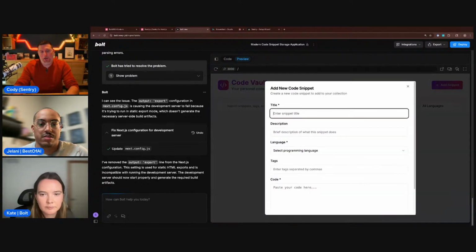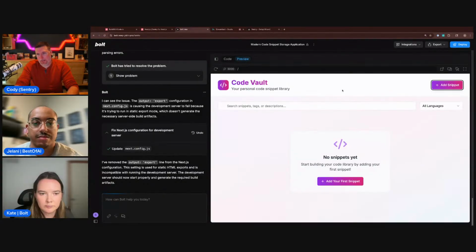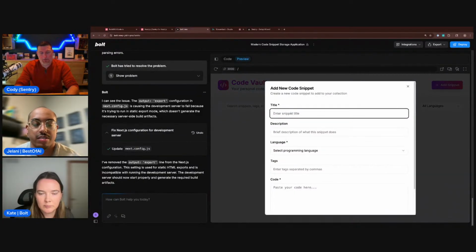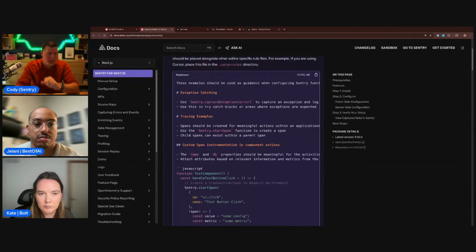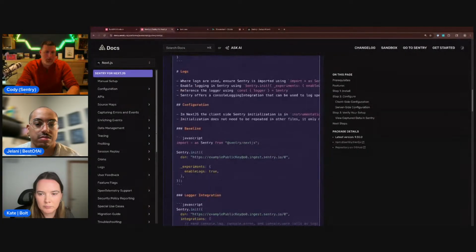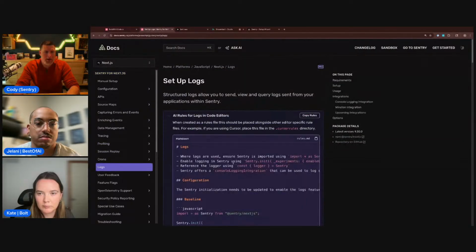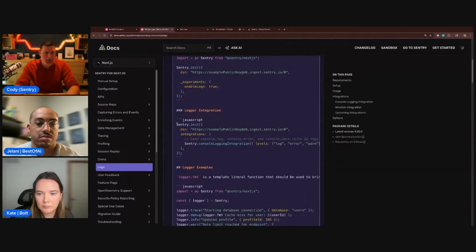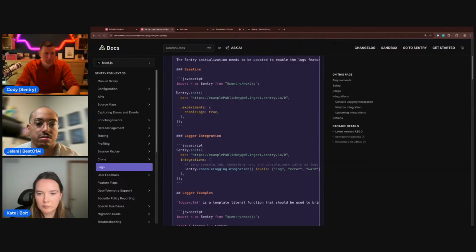So I'm going to come in and add a new snippet. You'll notice that we're not getting any persistence because I don't have a database set up, so every time I refresh, it clears out. But I'm going to come in and say logs snippet. Excuse me. I'm going to grab another copy of that setup.